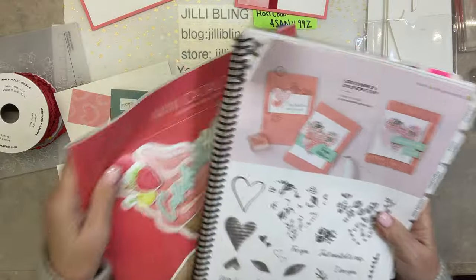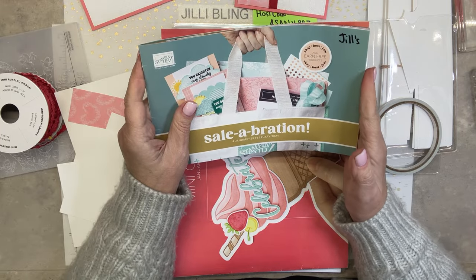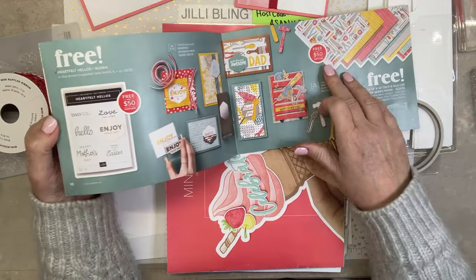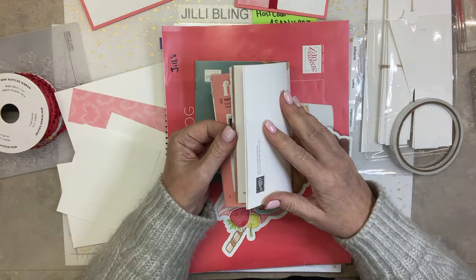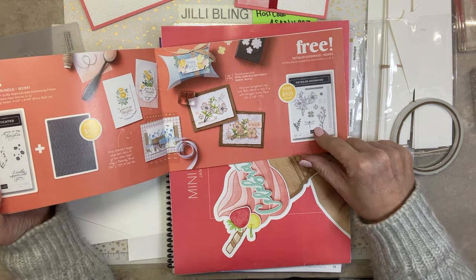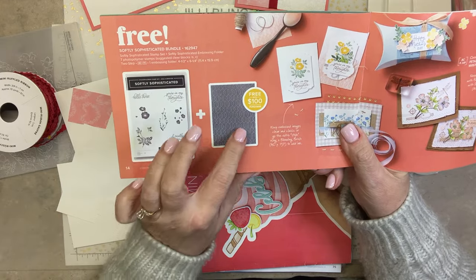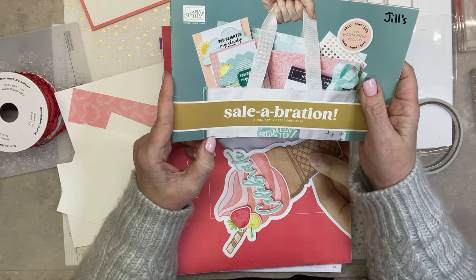this one, you get to choose, well, $50 or greater, you get to choose anything from here. Everything in this catalog is free. You have to earn it, but there's no price tag. Even if you had $1 million, you couldn't buy any item from here. But this is free with a $50 purchase. The paper is free with a $50 purchase. And there are 2 levels. There's a $50 purchase, and there's also, in the back, the $100 level. So if you buy $100, you could get this stamp set, which is beautiful. You could get that for free. And same with this one, $100 purchase, free, and you get the stamp set and the embossing folder. But this promotion is Stampin' Up's best promotion, and it goes through January 29th.